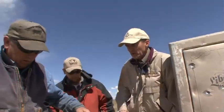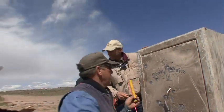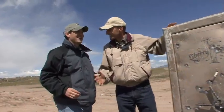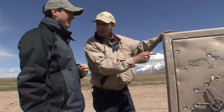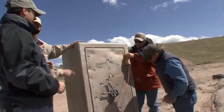How many sticks of dynamite are we gonna put on here? Four. Four of them, okay, good. What are you guys doing here? Well, I'll tell you what, we brought in the bomb squad this time. We've tried shooting this safe. So we decided we're gonna stick four pieces of dynamite on the top of this safe and see if we can blow open the door.